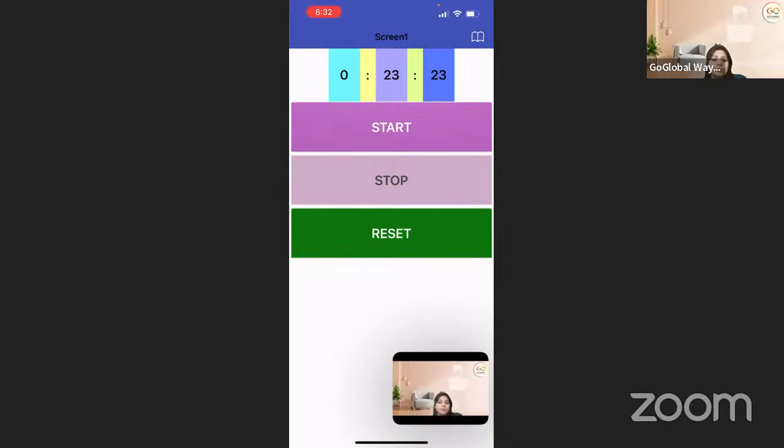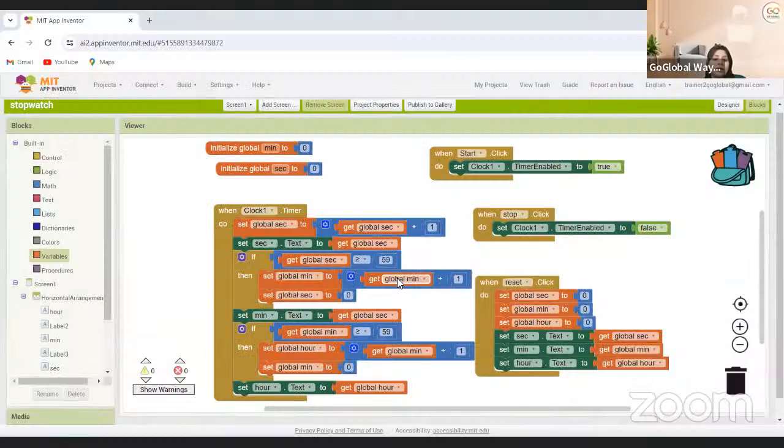Label second will be second. Okay, I got it. Let me share my screen again. Here it's set global second to global second plus 1 and set second dot text to global second.